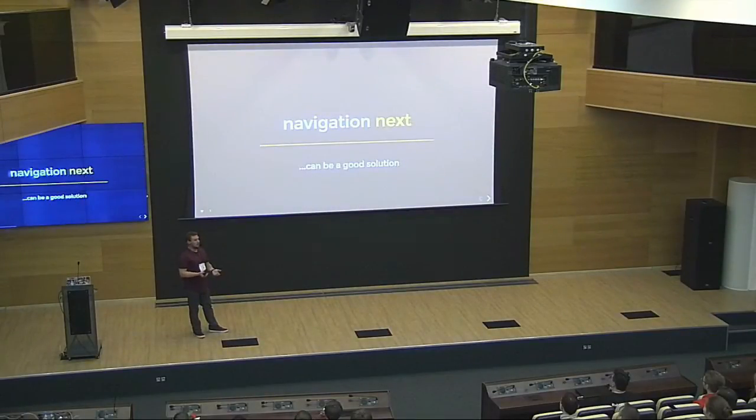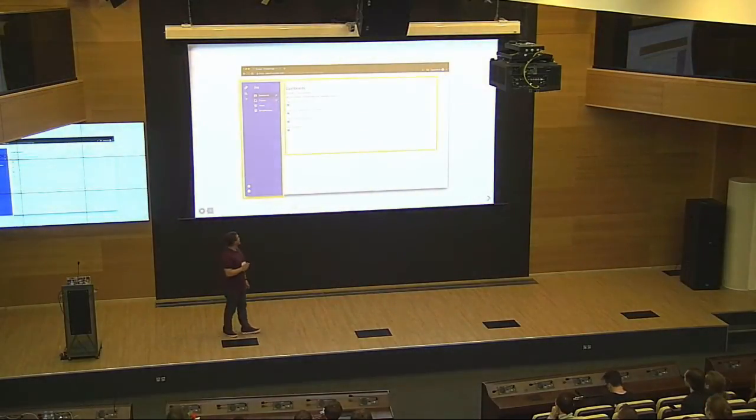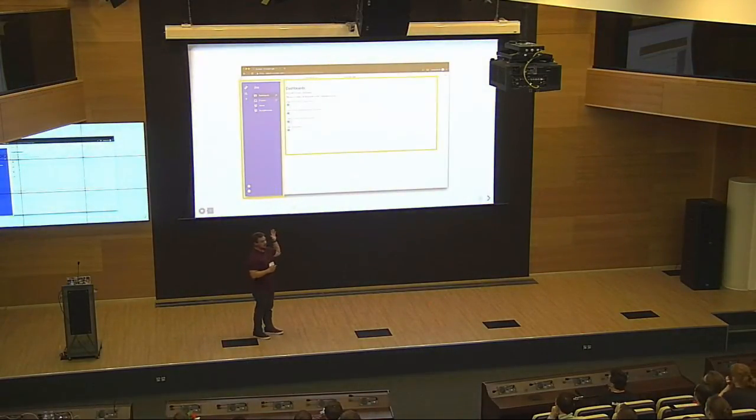To solve this problem, one approach that we took was to create a new package called Navigation Next. So we had the old one called Navigation, and we have the new one called Navigation Next. Why didn't we improve the old one and create a new one instead? I'll go into that later. For this one, we still have the same concepts. At the end, it's still a menu, so nothing changed, right? But for the dev experience, we have different stuff. And let me show you a really quick demo about it.